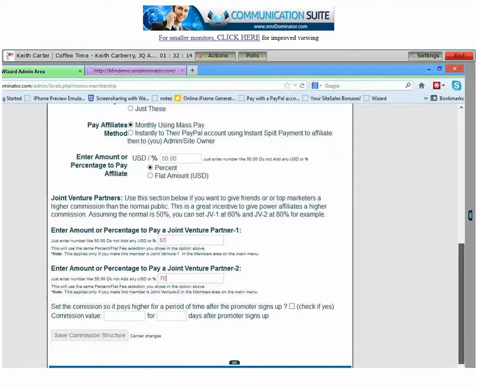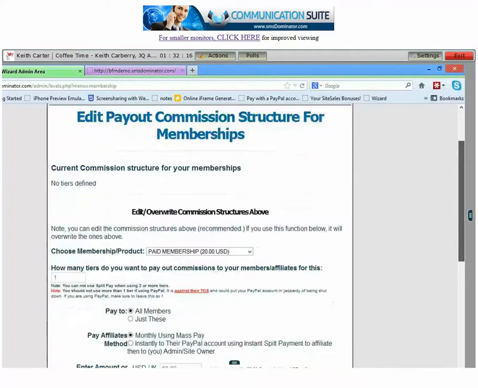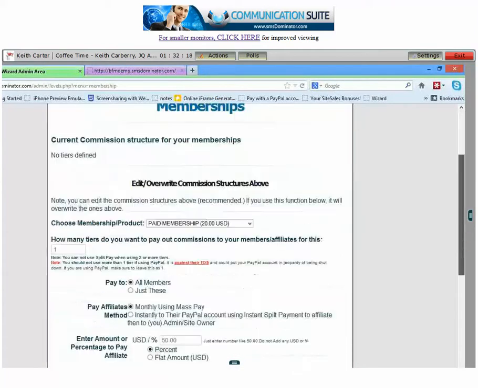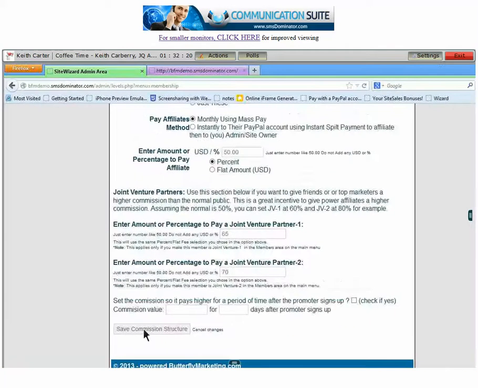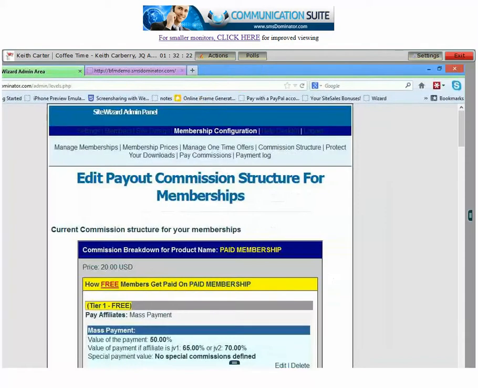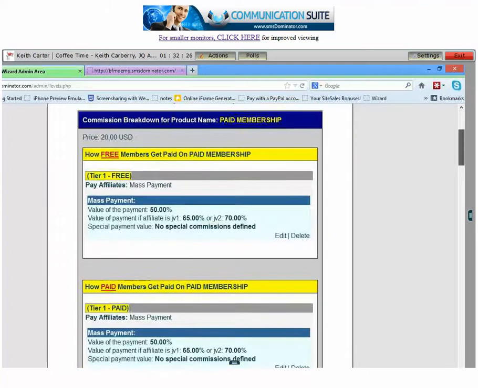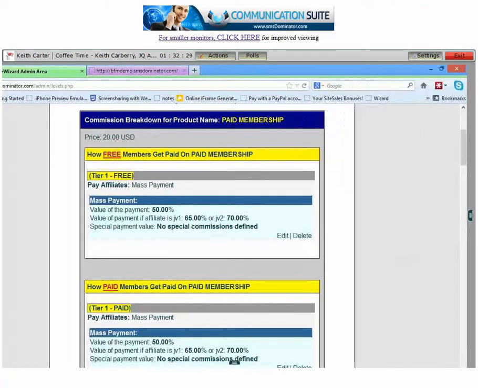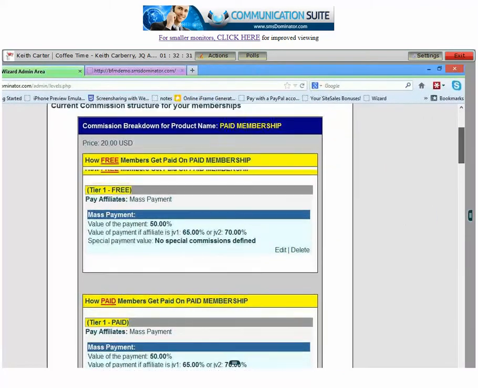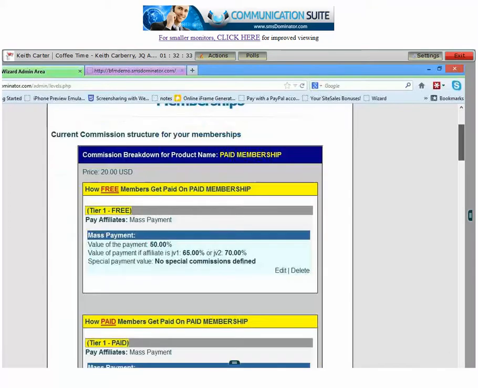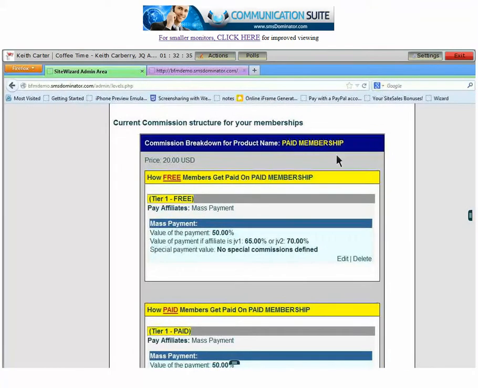And I'm going to stop here because we're at 11:10, but this basically is the most important part, making sure you set these commission structures. Okay? So now, as you can see, all these different commission structures are set. So let me give you one quick example of how time-consuming this one portion can be.